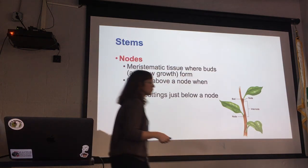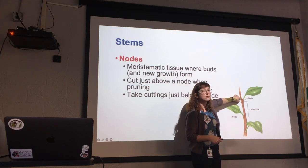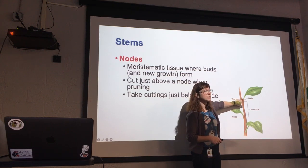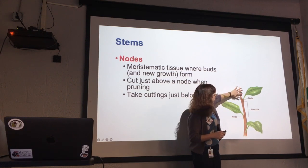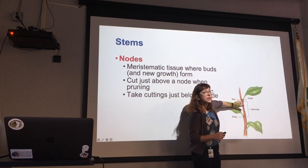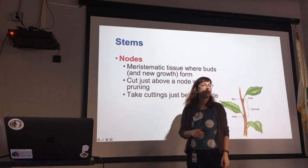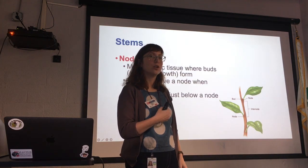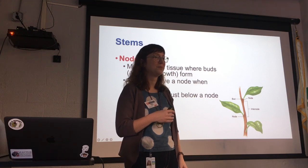For cuttings, so if I'm just pruning, a cut here. If I'm taking a cutting to try and propagate, to try and get a new plant to grow, the cool thing about this node is it's stem cells. It can be whatever it wants to be, within reason. But it can be branches or it can be roots. So for pruning I go here, but for cutting I go here. Because I want this, I'm going to pull off that leaf, I'm going to dip that rooting hormone, and that's me taking advantage of plant hormones to say, you're a root now. And a good number of times the plant will be like, sure, I'm a root now.